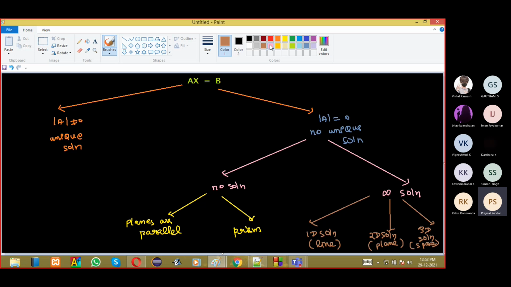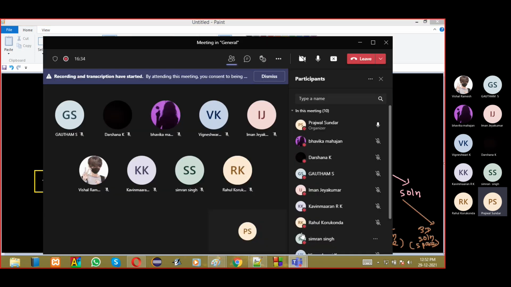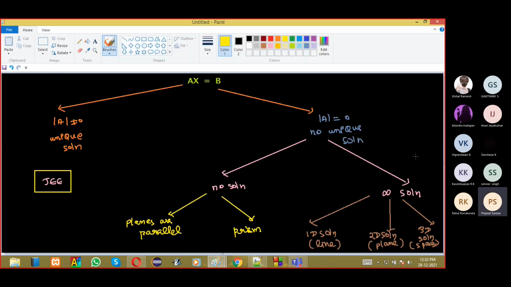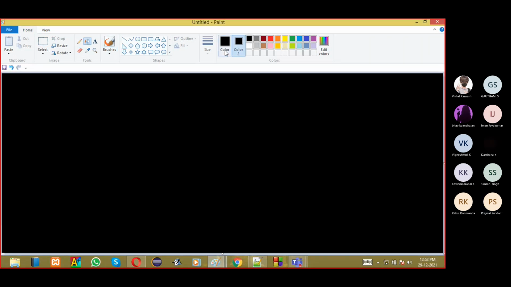All this is actually part of JEE. But to understand Eigen vectors, we need to understand these points carefully. Is it clear till now? Just one of you respond now, so that I can get to know whether you understand. Yes, it is clear. Okay. Any doubt, please unmute and ask. I'm ready to clear any doubt. So, see, what is a prism solution? Prism means you have something like this.